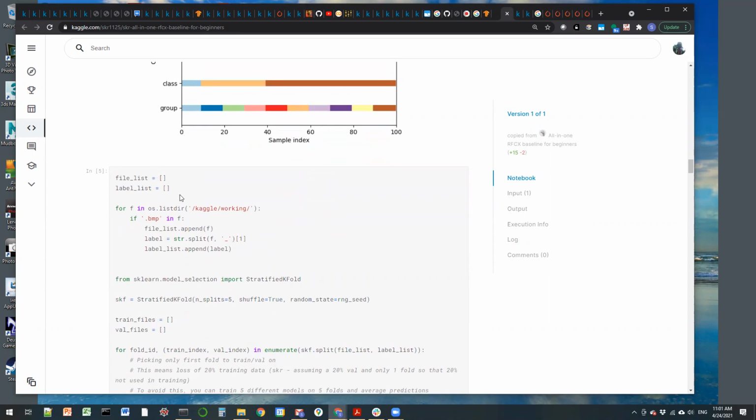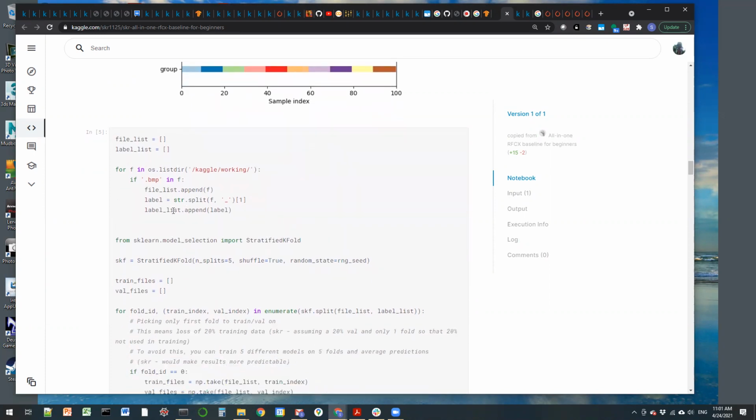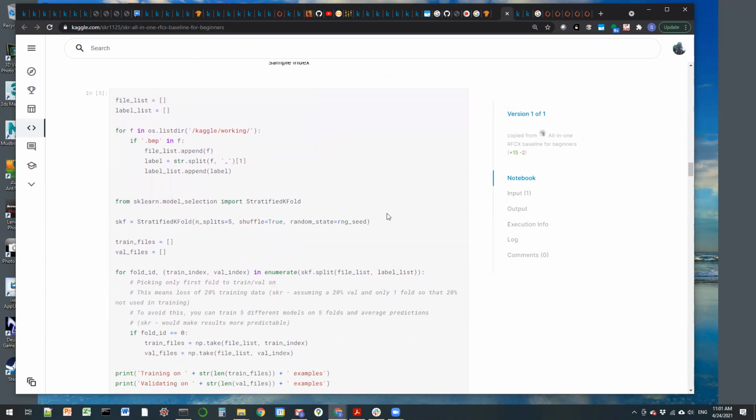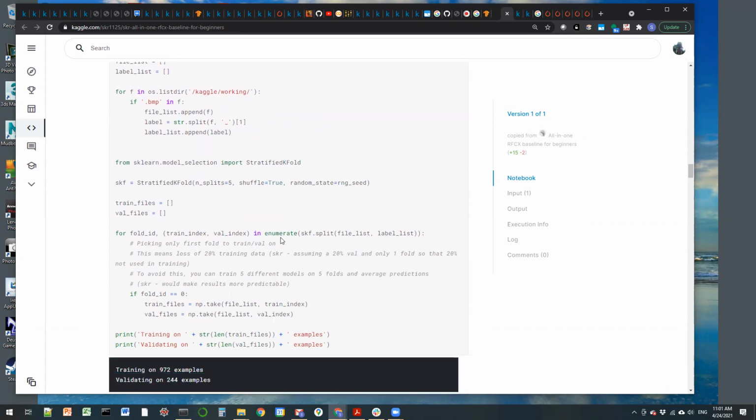Okay, so file list and label list, here he's just creating the files and the labels. So he does a 5-fold split, creates the training and validation indices by splitting them. And so again, as I said, in this particular notebook, he just uses 1 fold.